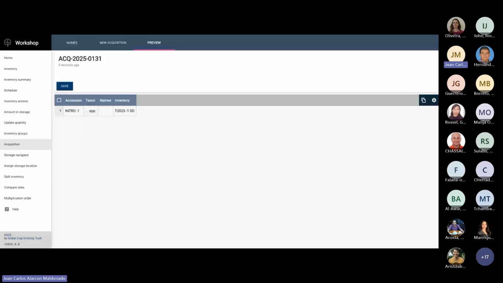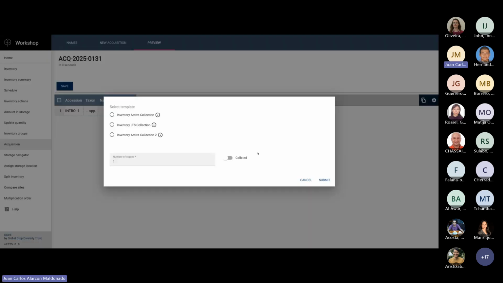Once you receive a new accession or donation, you identify the physical material with the barcode at that moment. So I'm going to say save. Now the idea is to print the barcode for that specific inventory, and we say submit.